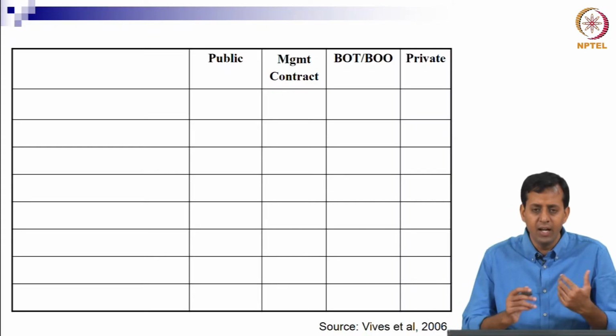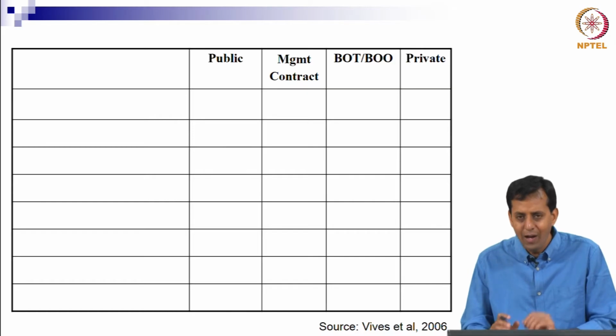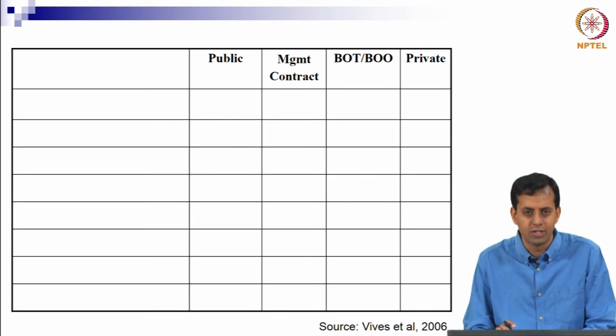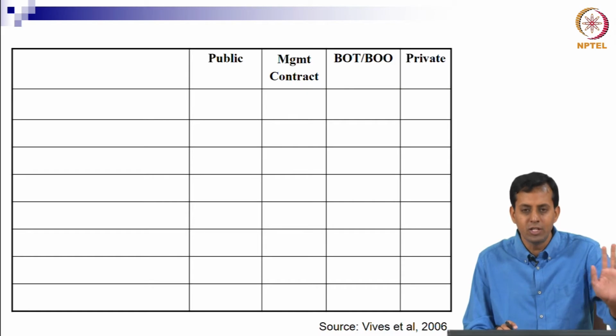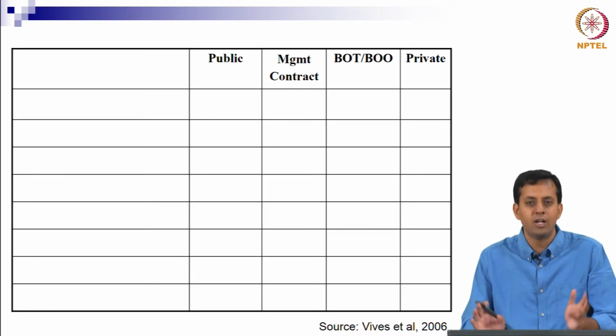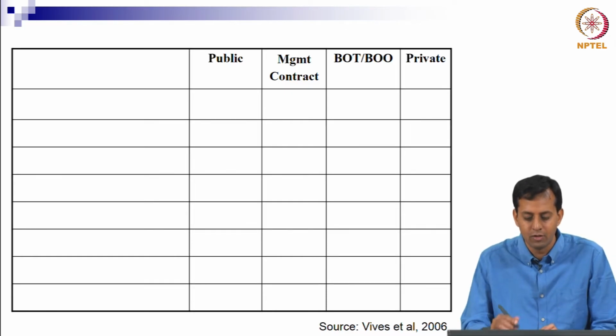So, it's not the summary of the entire framework because that would be too voluminous, but I'm going to summarize that framework in a slightly caricatured form, in a slightly simplified form, okay. So, this is what it looks like. Let us say that you have a particular project and you have 4 broad choices that you can make. You can either say, I will just do this project through the traditional government procurement mechanisms, right. So, that would be the public route, okay.